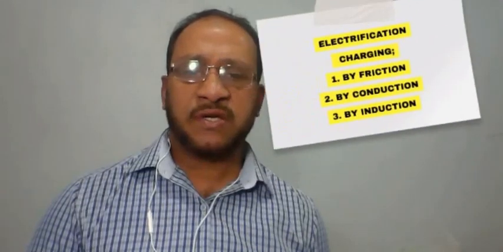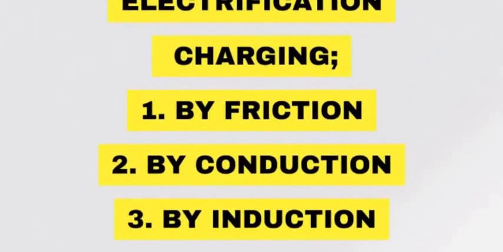Okay. Now, in our lesson, electrostatics, the first topic is electrification. How to make a body charged, that is electrification. In electrification, we have three different methods: charging by friction, by conduction, and by induction. Charging by friction can be done only in insulators, like a glass rod. When we rub it with a silk, electrons will be transferred from the glass rod to the silk. So the glass rod, since electrons are lost, will become positively charged, and the silk will become negatively charged because of the gain of electrons.